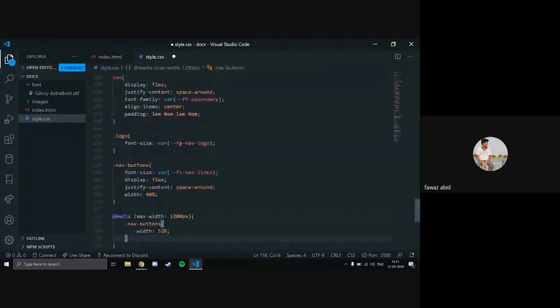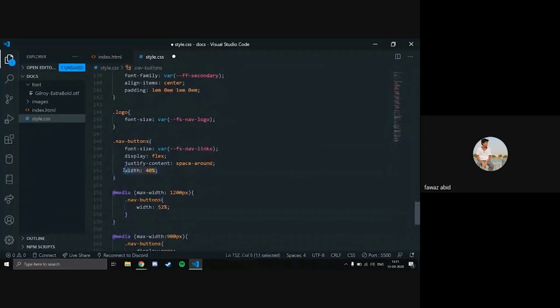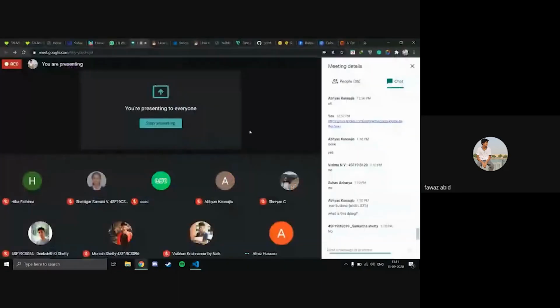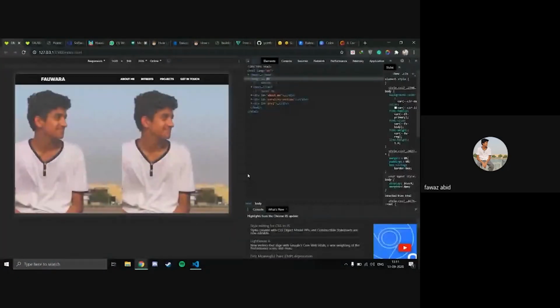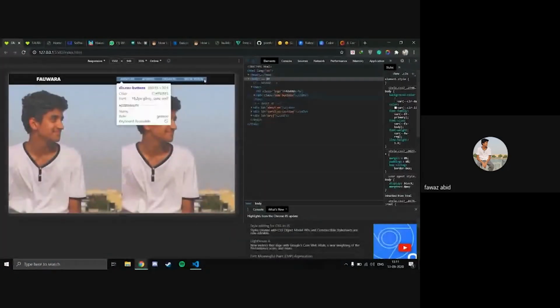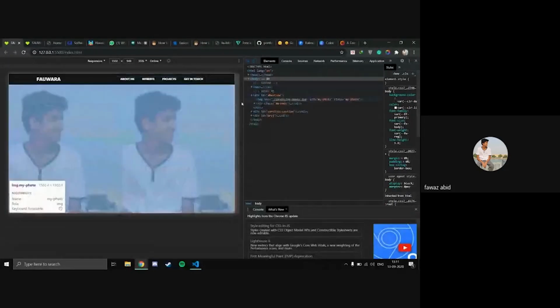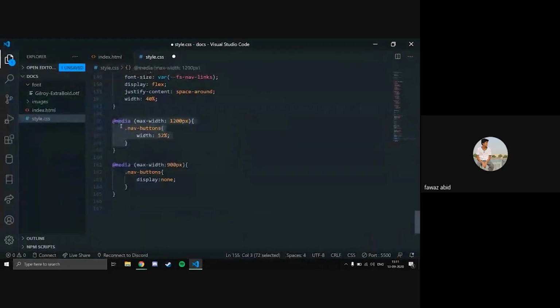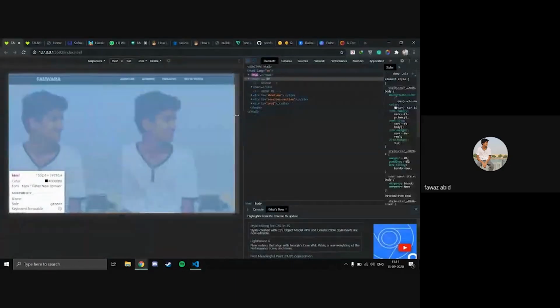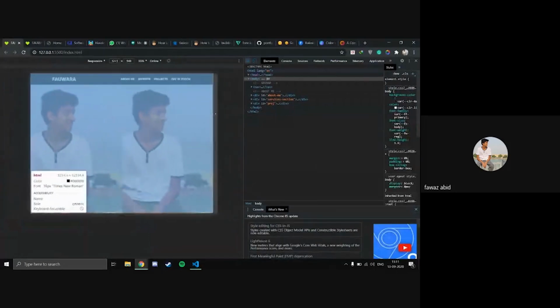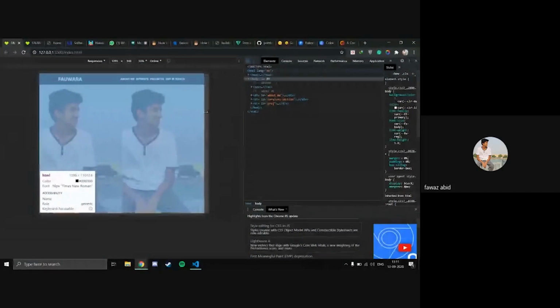So initially we gave the nav button section a width of 40%. If I come back and comment this out, and it's still 40%, this thing will get too clustered, right?